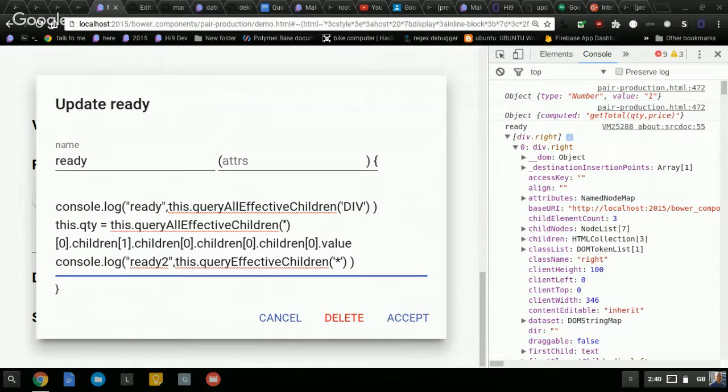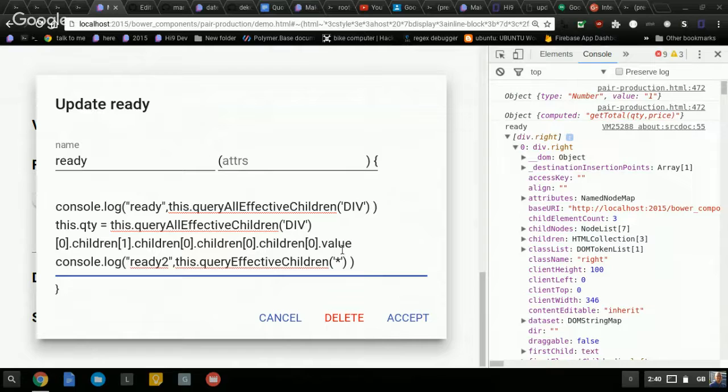I mean, it could find div, so that's the only thing I can seem to get it to work. And then because it's finding all, it's returning an array. So I'm looking at the first one, and then the second div, and then the first div, then the first div, and that's the actual input value.